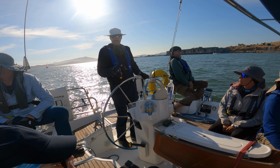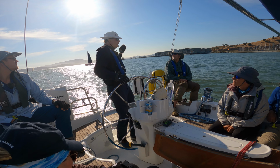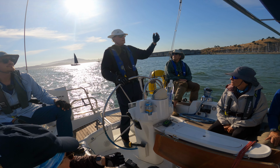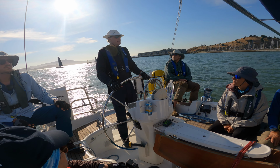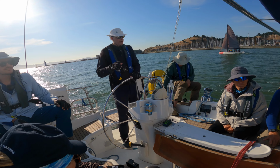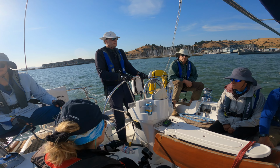So what we're going to try to do at the end, this is important, so listen up. We're going to try to be at the line about 2:40 before the start, and we'll change directions and come down. And then after about a minute and a half, a minute 25 left, probably a minute 30, we're going to turn direction back. As we go up toward the line, we'll probably be coming a little early. So I'll ask you guys to loosen the sails, and we're going to stall the boat to slow it down a little. And then when I think we're about right to make a run for the line, I ask everyone to sheet in really fast. Does that make sense? Yep.